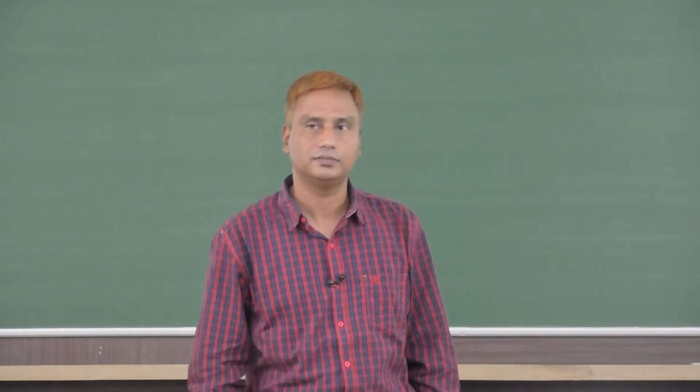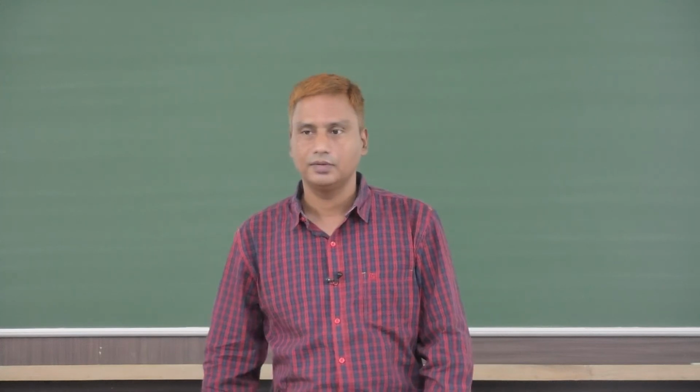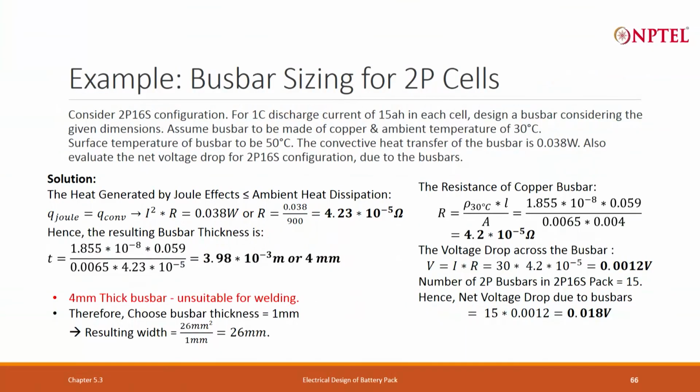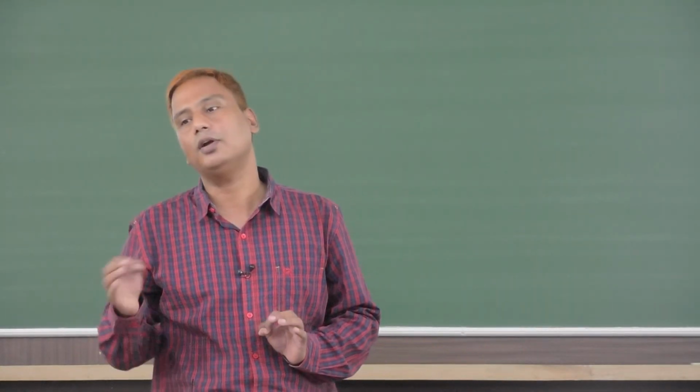Any question till now? What is the total voltage of the 16S? 60 volt. So, isn't 18 millivolt very small? Yeah, but it is significant when we talk about the balancing of the cells and all those things. So, from my first to last cell, we should not go for more than 10 millivolt. My first cell to last cell should not have a difference of more than 10 or 12 or 15. It is again a design consideration. Or this also says that okay, 18 millivolt is acceptable for us, but maybe not 50 millivolt.